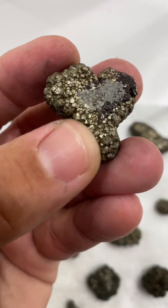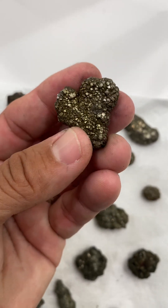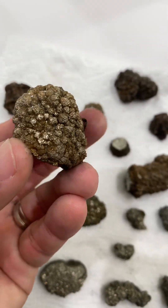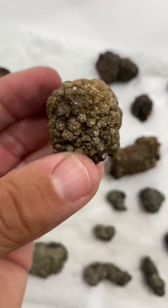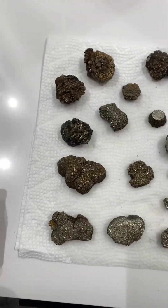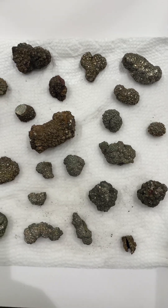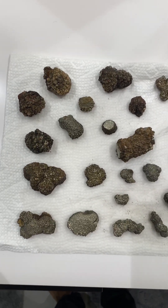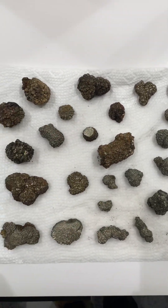This one appears to still have clay on it, but I don't know — maybe it's just other material. Anyway, hope some of you enjoyed seeing this little collection I started a couple weeks ago. These are only the ones I cleaned up nicely — scrubbed them with a toothbrush and water. I had tried Simple Green beforehand on a couple of pieces but that didn't do anything, so I tried muriatic acid twice, then neutralized with baking soda and washed them all off. If anybody has any insight, it would be greatly appreciated.